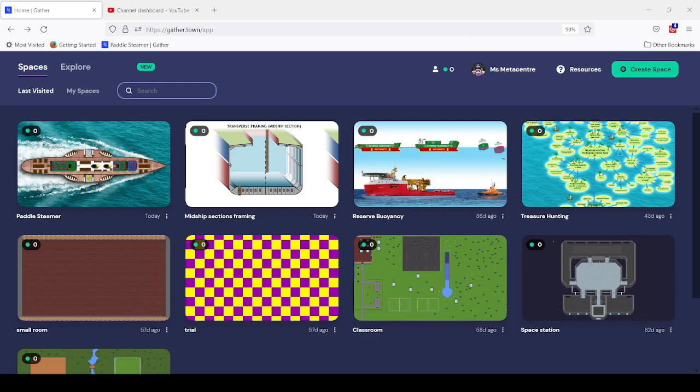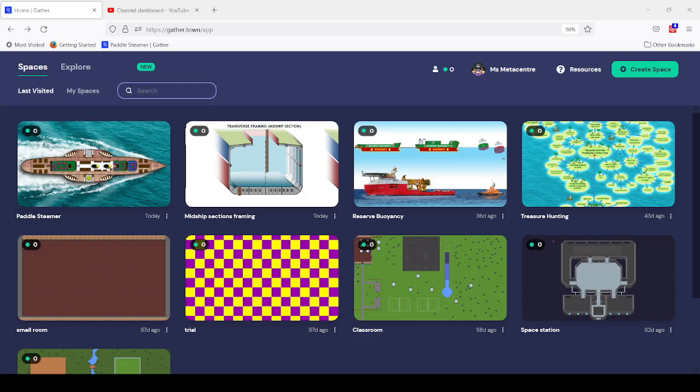But rather than just being a straightforward video platform where your face appears in your little box and everybody else's face appears in their little box and there's no particular physical movement or interaction, Gather is laid out like a video game, and every participant has their own little avatar. And in order to speak to people, you move close to them, and when you move close to them, it makes a connection with them and you can see and speak to them. If you move away, you don't make the connection.